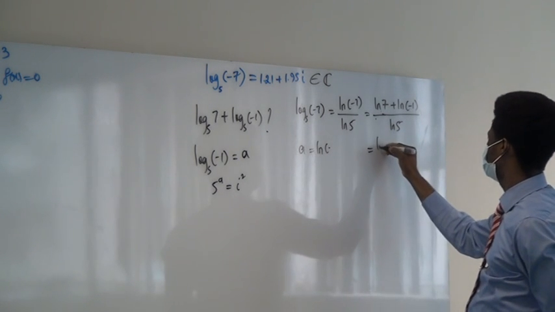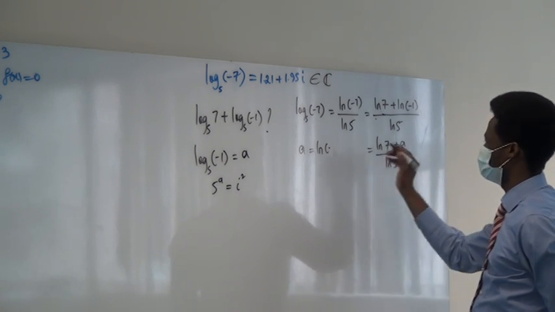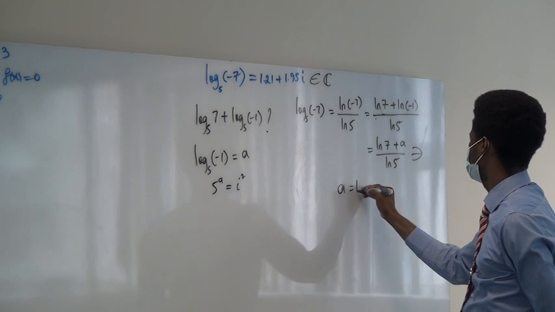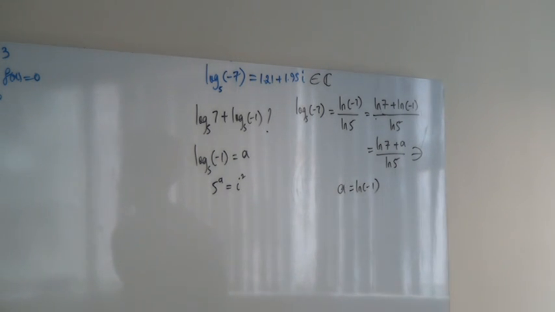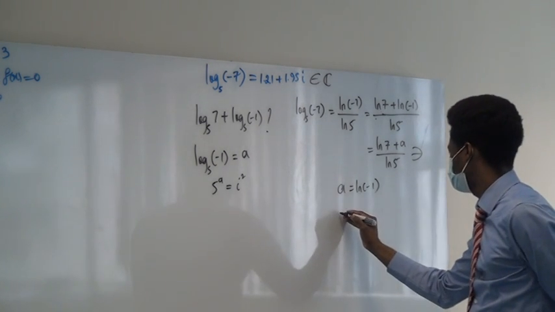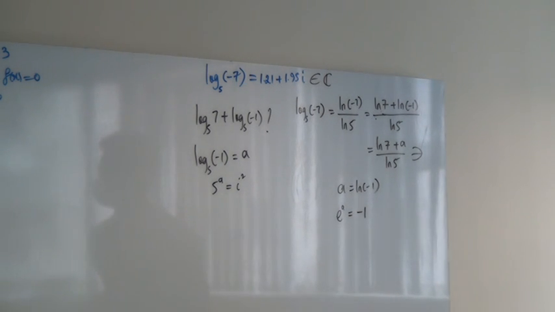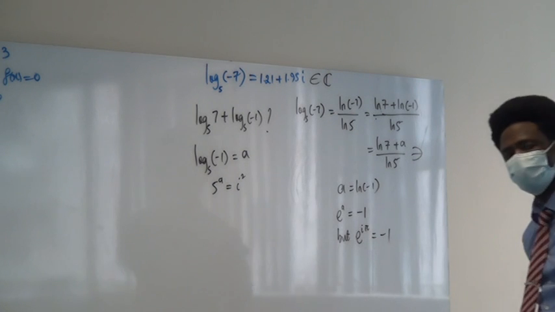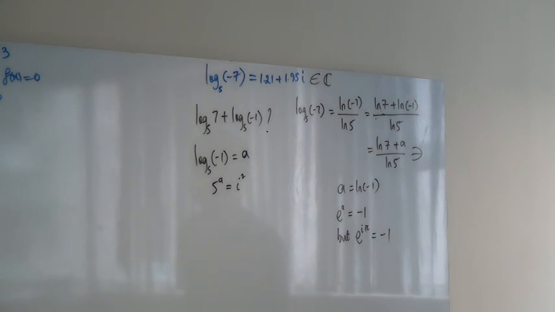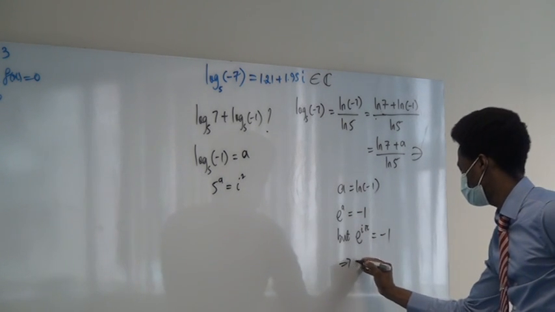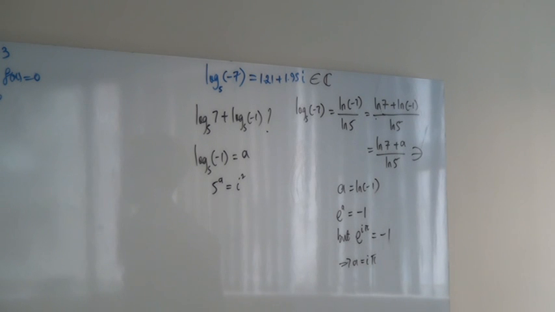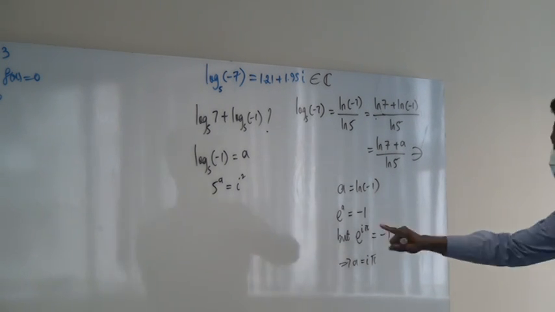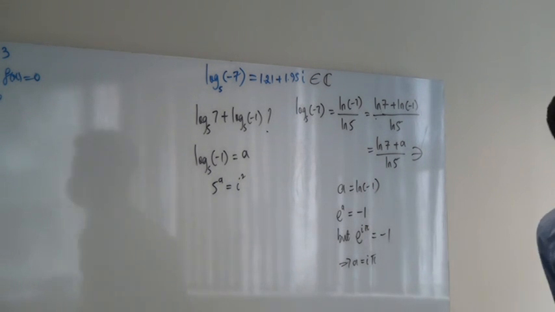Okay? So I could call this, such that my A is the natural log of 1. Understand? Clearly, exponential A is negative 1, right? But we know Euler's identity. Remember this? So, if this is that and that is that, clearly, okay? Somebody check in the calculator. ln minus 1. Yes. You get what? Pi i. Can you see that?